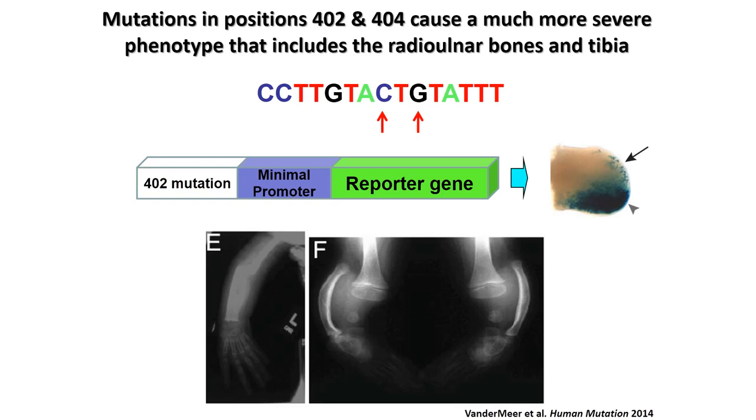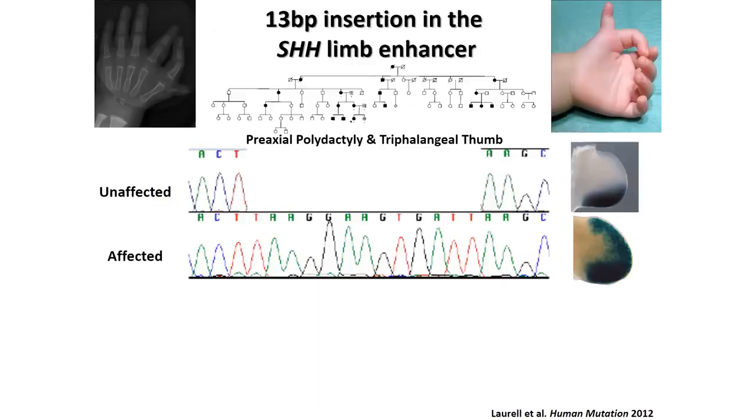This is what we get here on the right, where you can see ectopic expression, which is what we expect to see for Sonic Hedgehog. But this really doesn't tell me why this mutation is much more severe than the previous mutation. Looking at the expression pattern of this mutation, I don't really get a sense of why the other one is more severe than the other, again suggesting that this assay is quite limited.